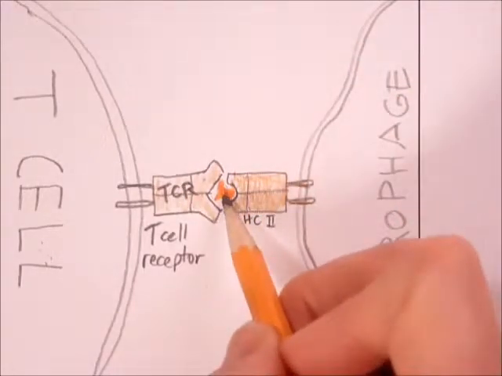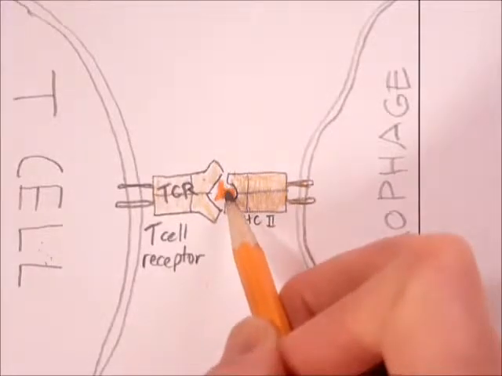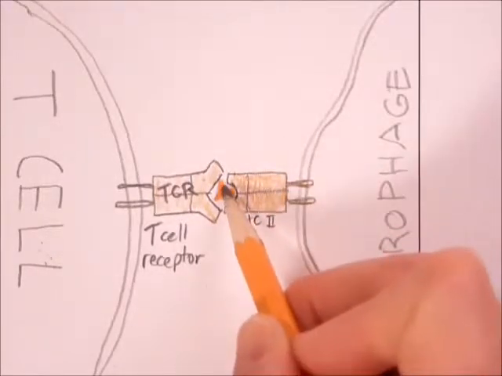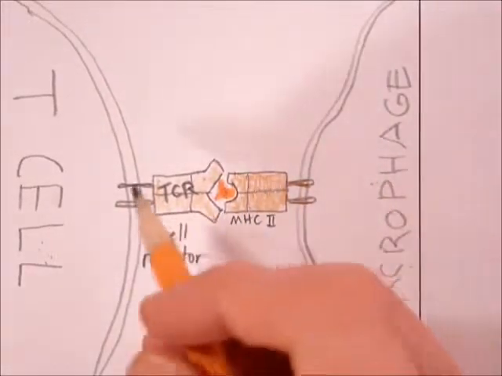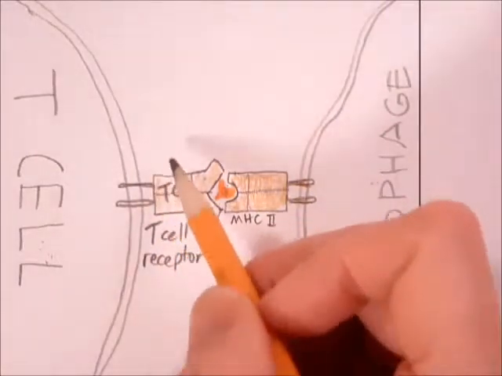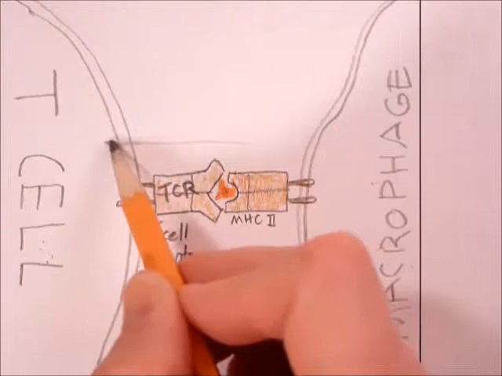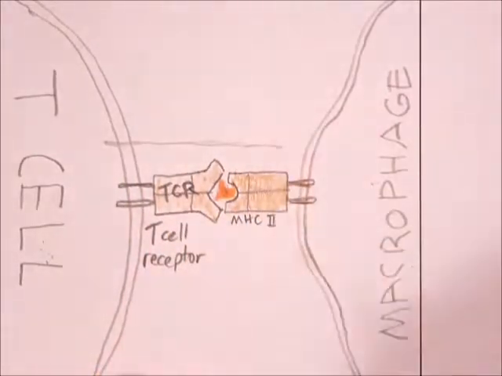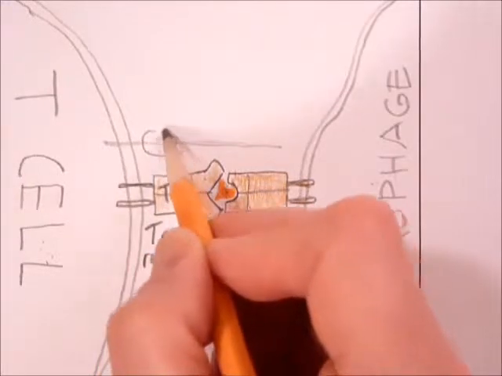How does it know whether it's touching an actual pathogen? This could be a pathogen. It's just touching the side of a pathogen. How does it know that it's talking to a macrophage? Well, it has another little sensor thingy, and we're going to draw this right here. This thing's going to look kind of like a shish kebab. I'm going to draw a stick, and then there's 4 chunks on the shish kebab.